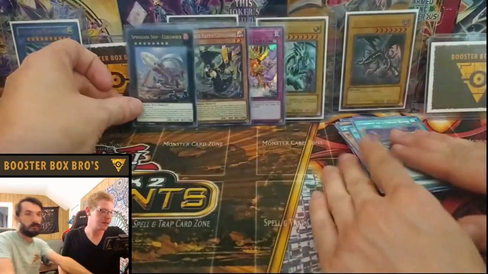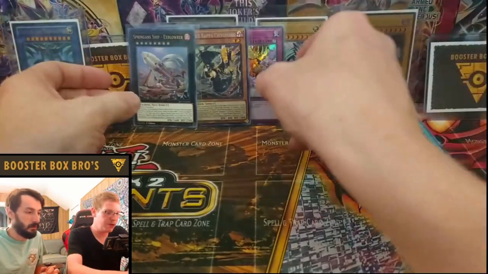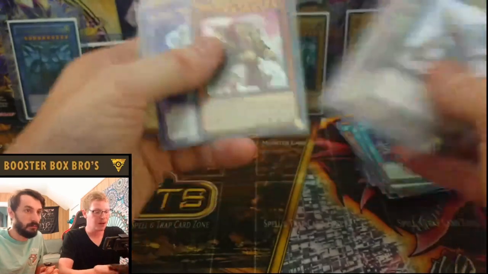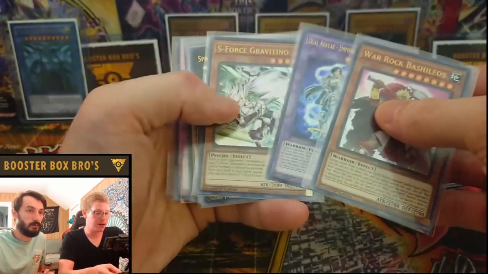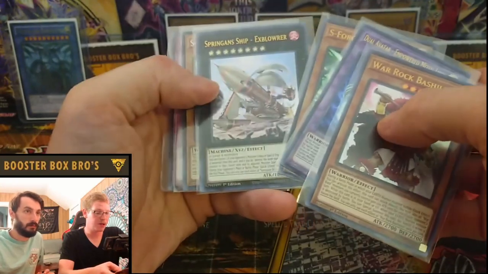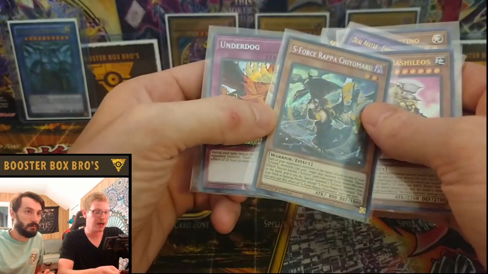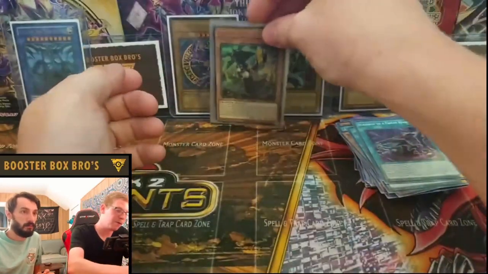Alright guys, that's it for the video. We pulled a few ultra rares here. Let's look at them. We have the Warrock, the Dual Avatar, the S-Force Gravitino, and the Spriggan Ship. And we pulled two secrets, S-Force Rappa and an Underdog. Not too bad. Not bad pull rates. Not the Pot of Prosperity like we were looking for, but that's okay.